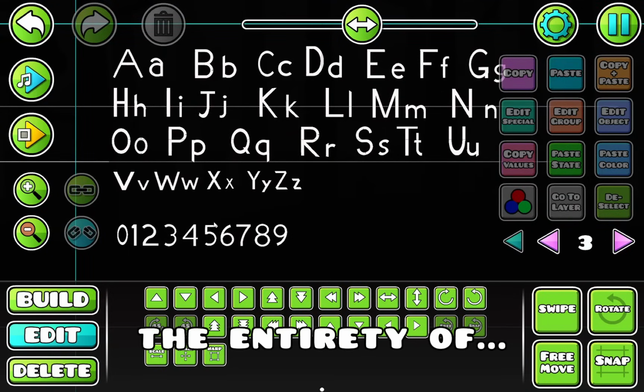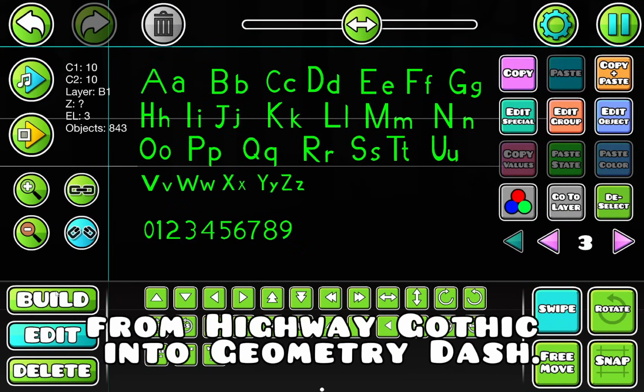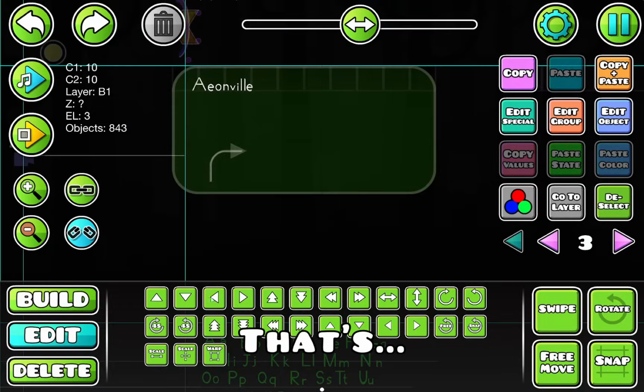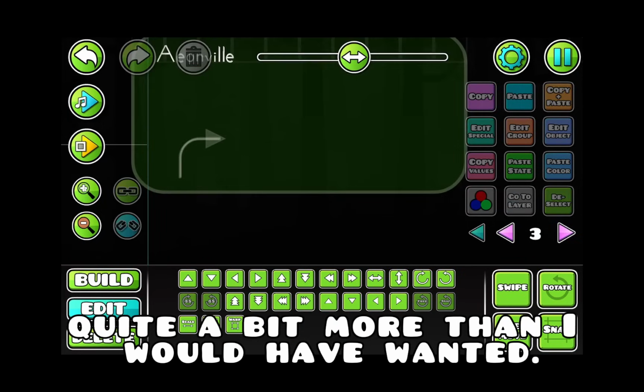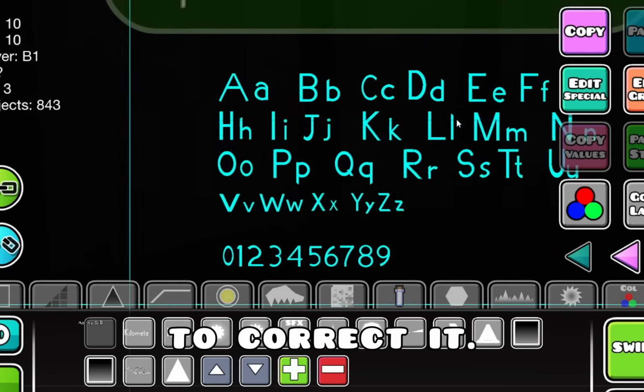The entirety of everything that I'm willing to recreate from Highway Gothic into Geometry Dash. Wait, how many objects is it? 843. That's quite a bit more than I would have wanted. But honestly, at this point, I am slightly too lazy to correct it.